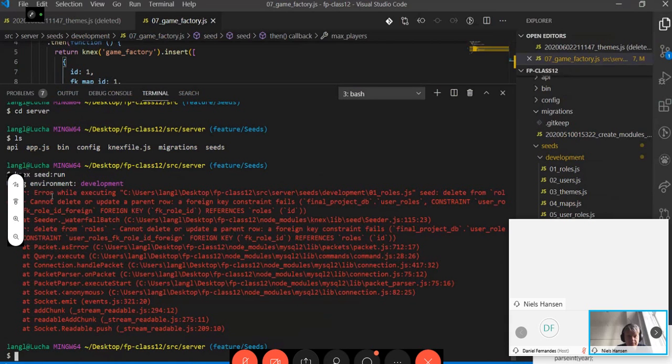Foreign key, role ID. It's this one, right? Sorry, you were working with this. Yeah. I think it says, are you trying to delete something in your role table? No, I'm just trying to run the seeds.